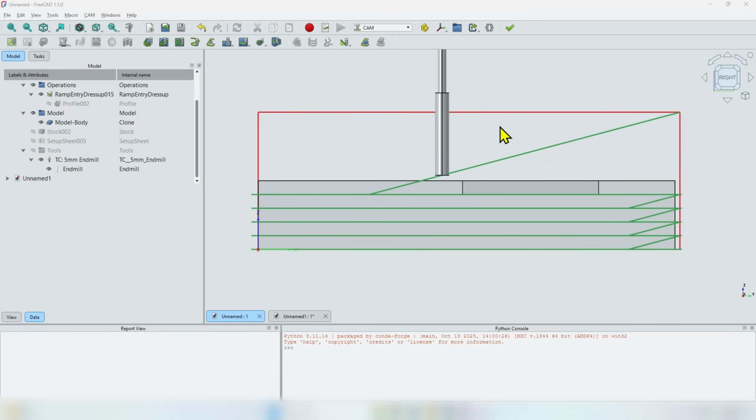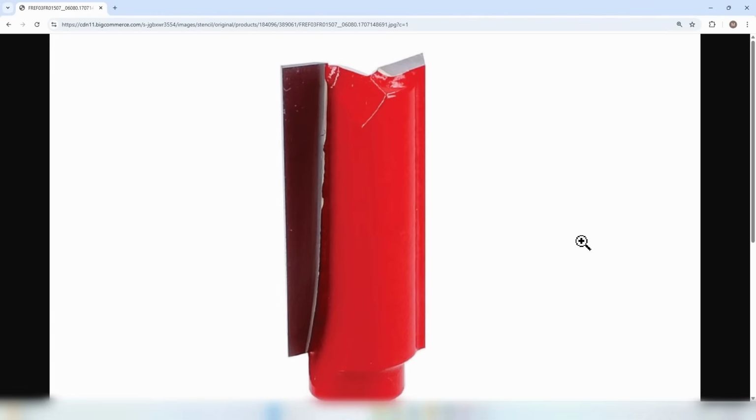What this Dressup does is avoid direct vertical plunging into the material. It can be useful for this type of toolbits, woodworking toolbits, when used on the CNC. I know it's not a good practice, but a lot of people do it. Toolbits which don't have a cutting area in the center of the toolbit are designed to come into contact with the material from the side, so in order to be able to use it with a vertical plunge, we need to make a zigzag movement, so the area here that doesn't cut won't get into contact with material, it will overheat or even break.